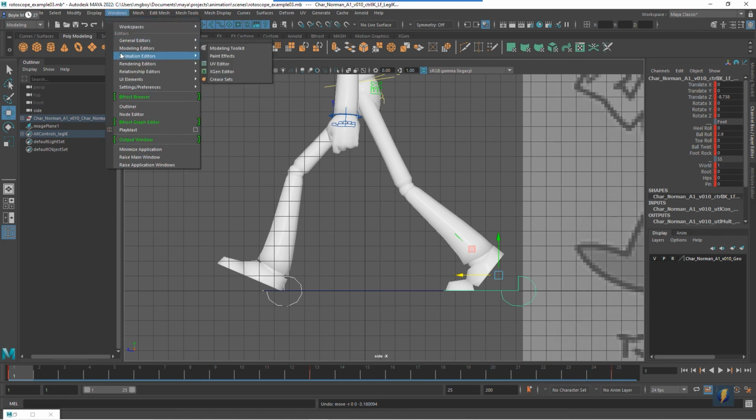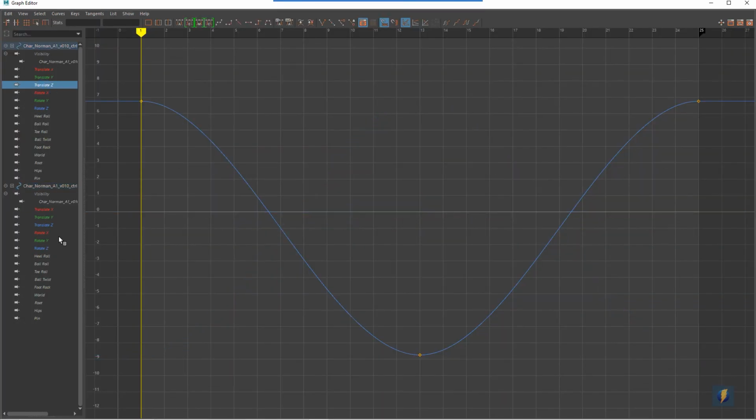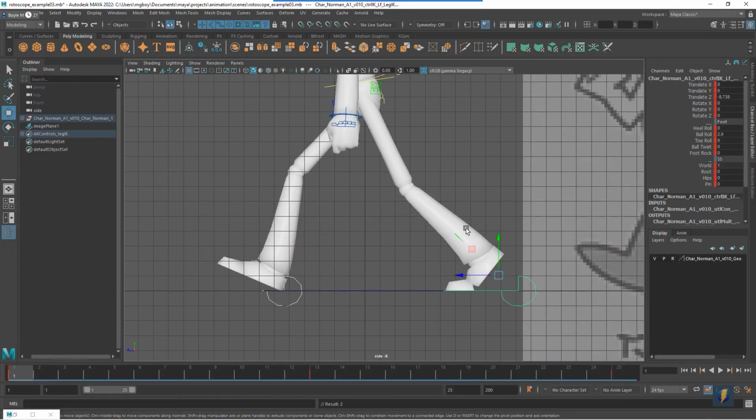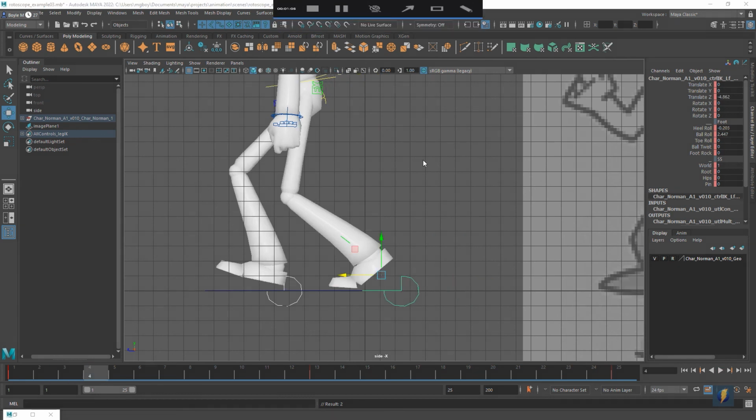Go once again to my graph editor. Because the forward motion is linear for the whole character, we're going to go ahead and take the motion on these feet, on both the right and the left foot, and we'll make those linear as well. And what you'll notice now is that there's no foot slide here.